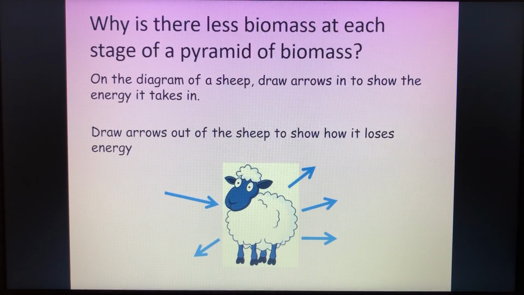Okay, so the kind of things that the sheep does, we've got respiration, which is releasing the energy. We've got movement. We've got maintaining body temperature, warm-blooded animal. Those are the key ones. What else could we put on there? If it was maybe something that does a bit more thinking than a sheep, we could talk about thinking. We could talk about energy used in digestion. Those sorts of things would be fine on that question, okay? If you need more time, pause now.